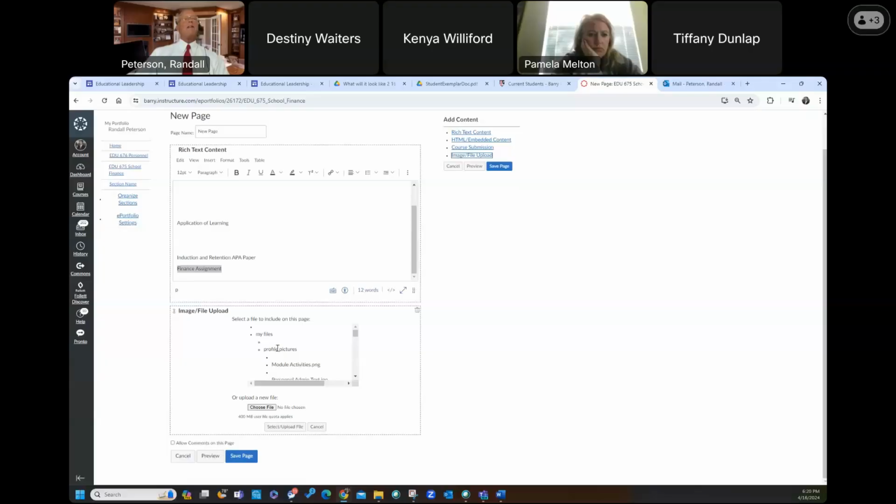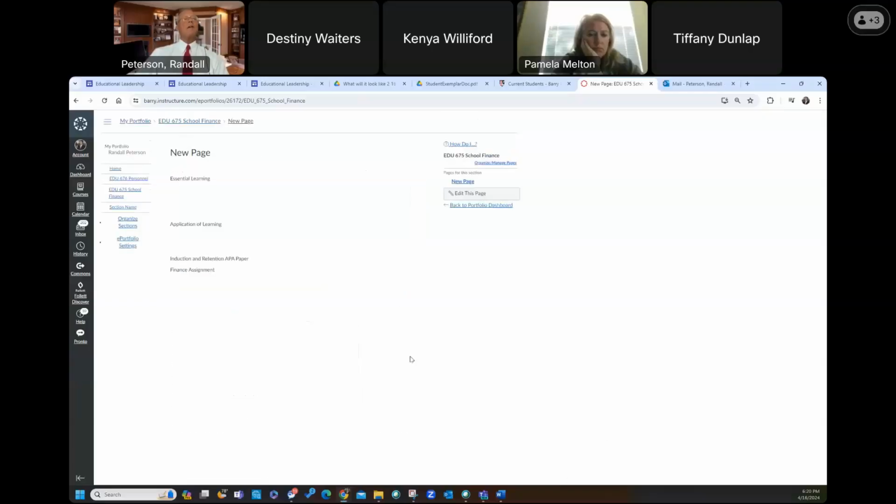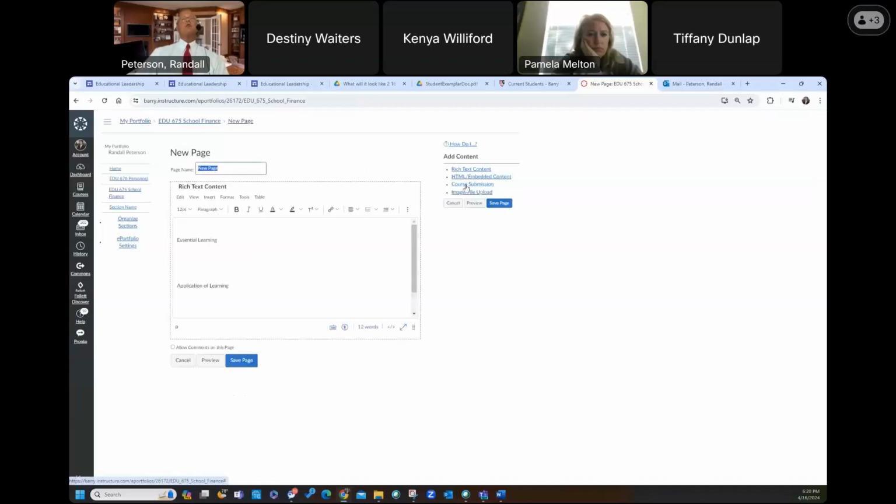You could find that document within your files and you can upload that straight to that page.